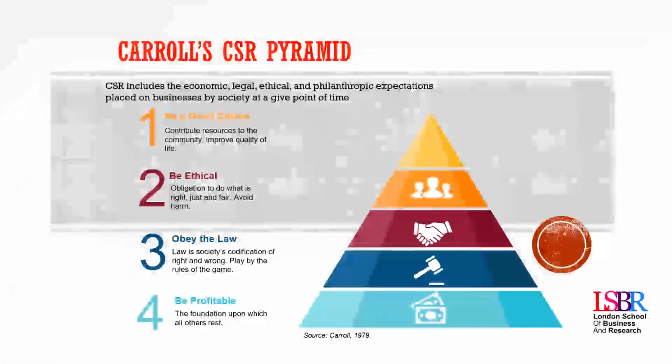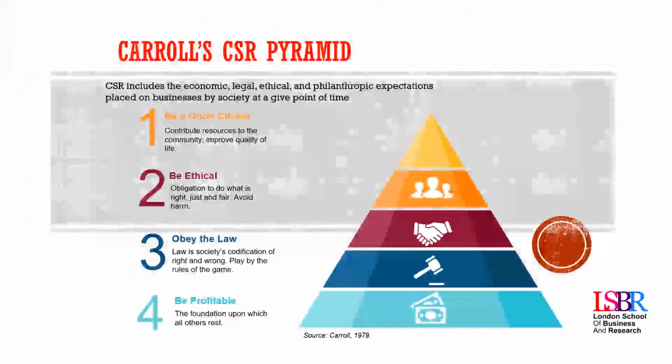So when it comes to CSR, you wouldn't just start anywhere. You want to start with the very, very basics, the very, very foundational elements of CSR that now have become law. In very many Western countries, organizations are required by law to behave in an ethical manner. So there are certain things they must do. So it's all about obeying the law. So part 2, after being profitable, or the third layer of the pyramid, is looking at what you must do as an organization, to be seen as achieving the very minimal efforts in CSR.